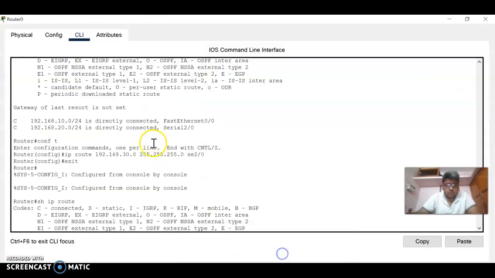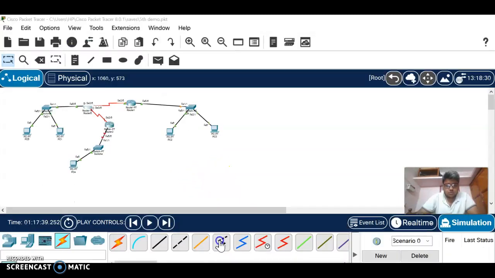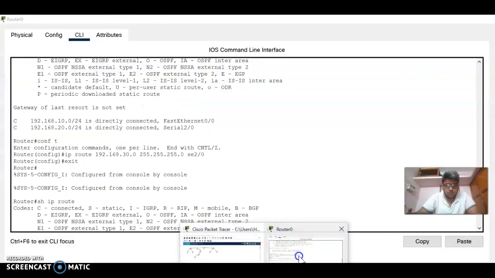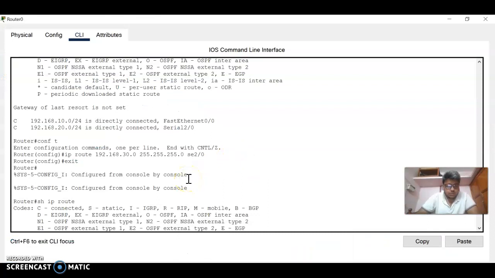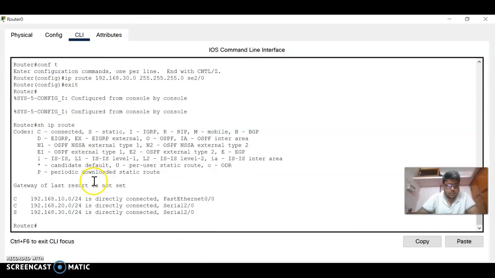So I take 30 and the serial number is 2/0. Exit, and here I show IP route. One more route is added: 192.168.30.0 on the serial connection.